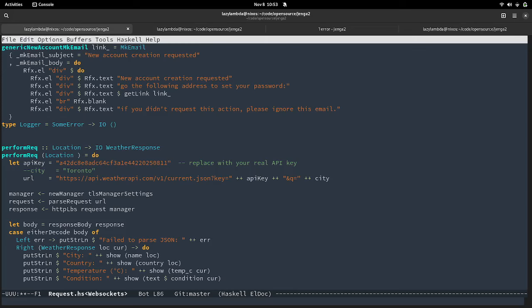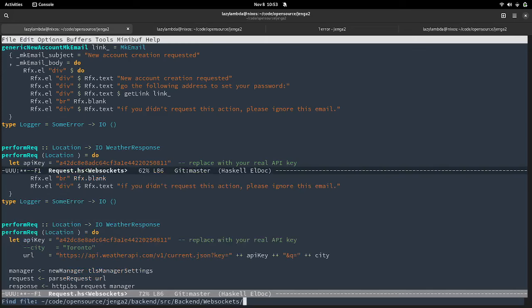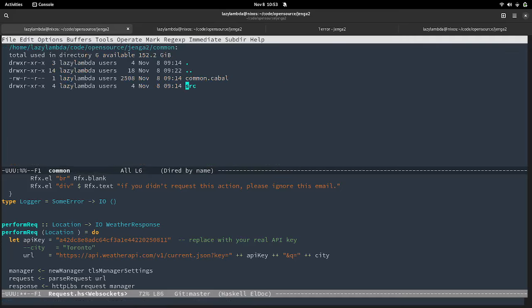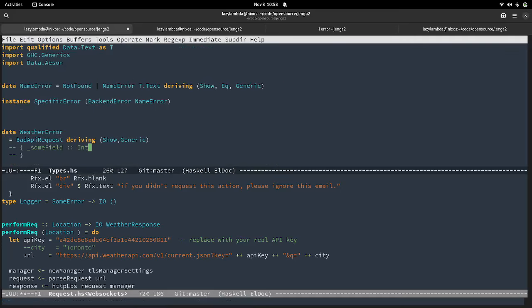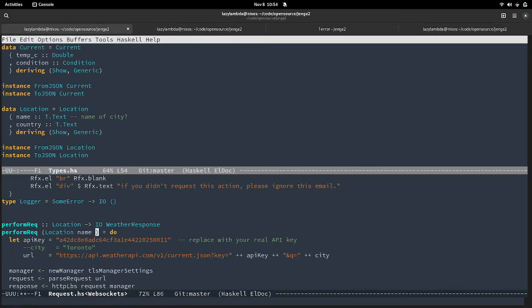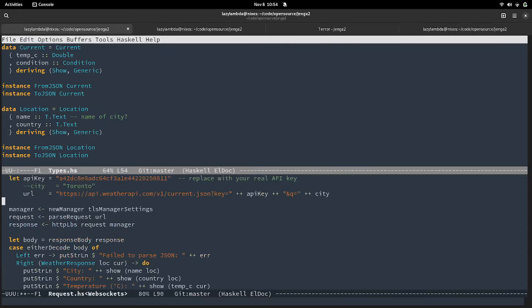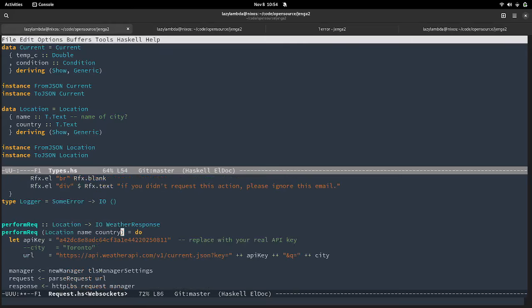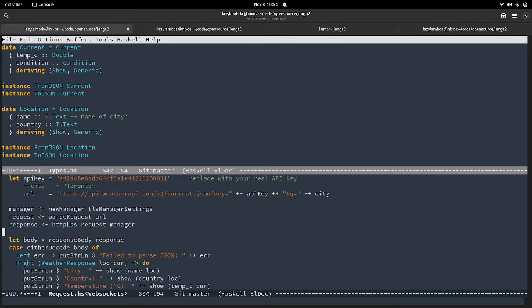Location, I believe, had a name field that I didn't like, but okay. Location, name, and country. Okay, I guess we have our API key. We have a city. We don't currently use our country, so I'm going to put that as that.